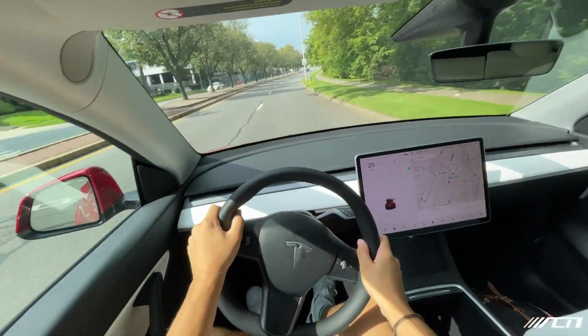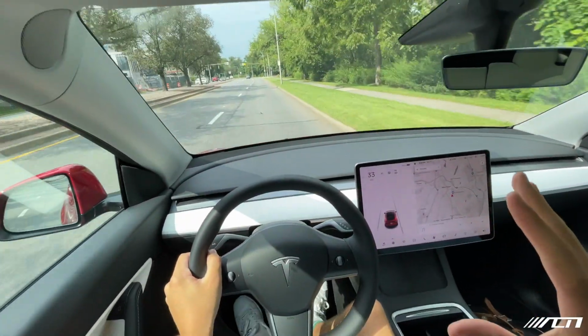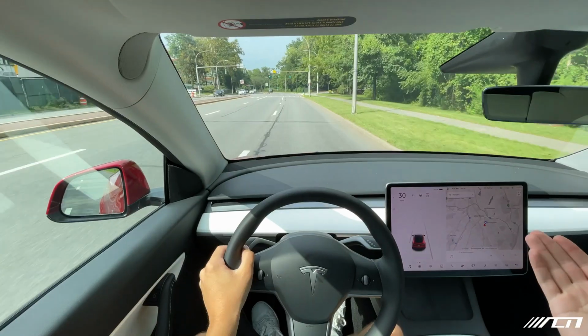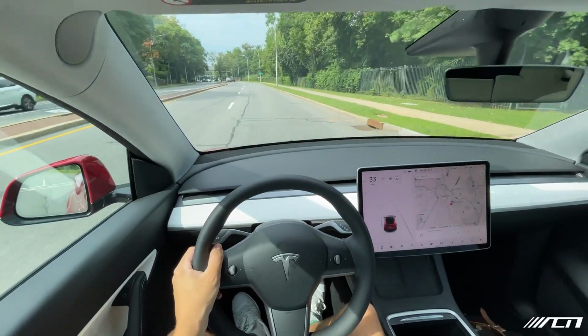Look at this. Holy Jesus. Yeah, Teslas are quick. This is a dual motor, long range, not a performance model, of course, but it's still pretty quick. You're going to get up and go really fast if you really need to, merging on a highway or something, or if you just want to have a little bit of fun and scare your friends and family, you can do that as well.